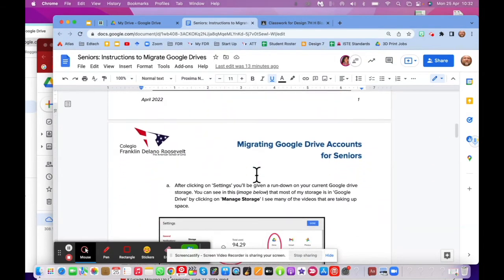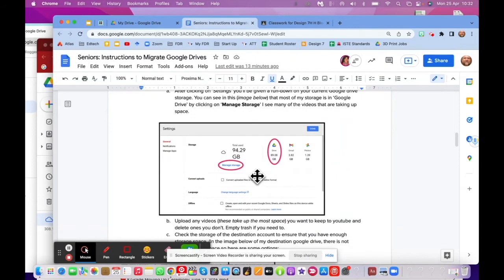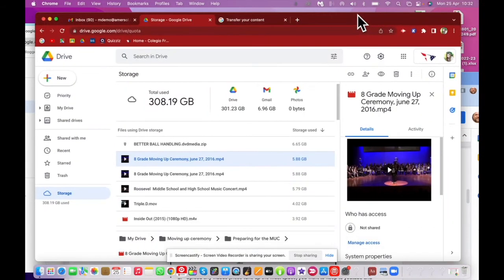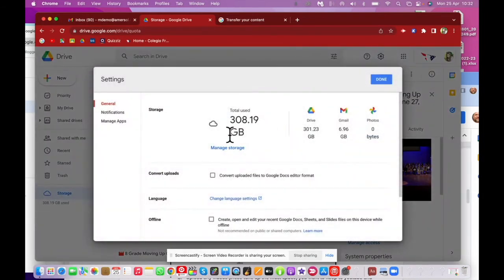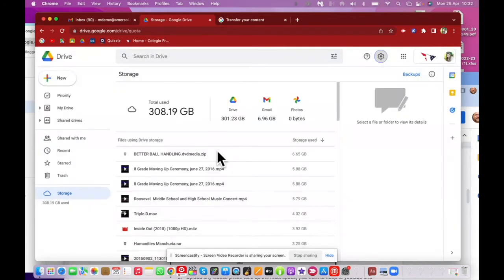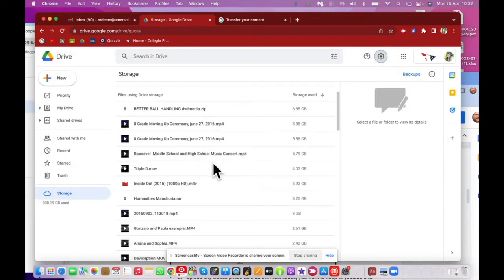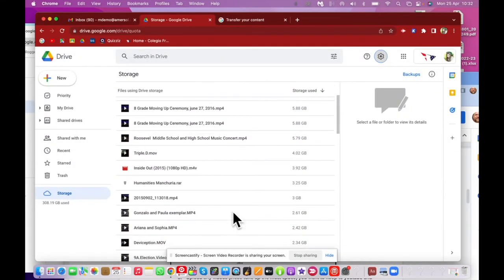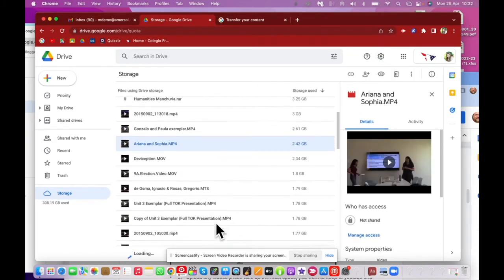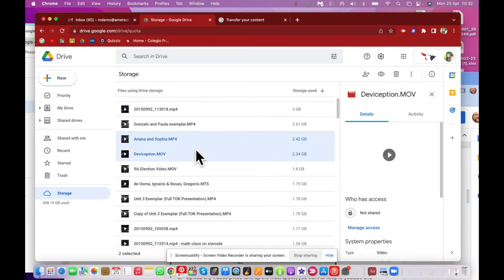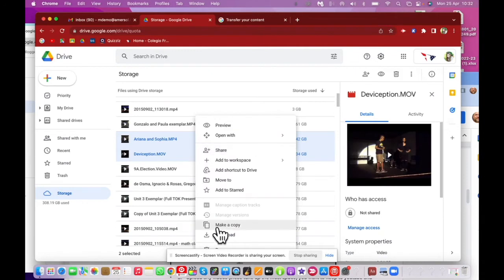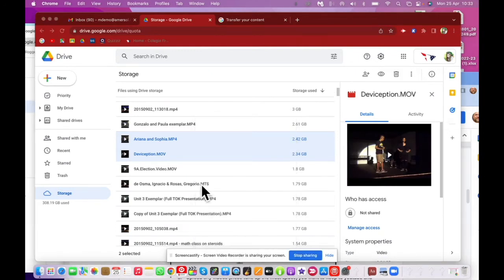So as we saw in my video, what I did is I just clicked in Google Drive, and I'm going to show you one more time where to find that. So here I'm in Google Drive, and you're just going to click on the gear cog and go to Settings. After that, you go to Manage Storage. If there's any content that you want to download, you can do it here, or simply move it. If these are videos I don't want to keep, I could just click these and remove those, as I have here. So I'm just going to click remove. That will be moved to my trash, and then I can delete and empty my trash.